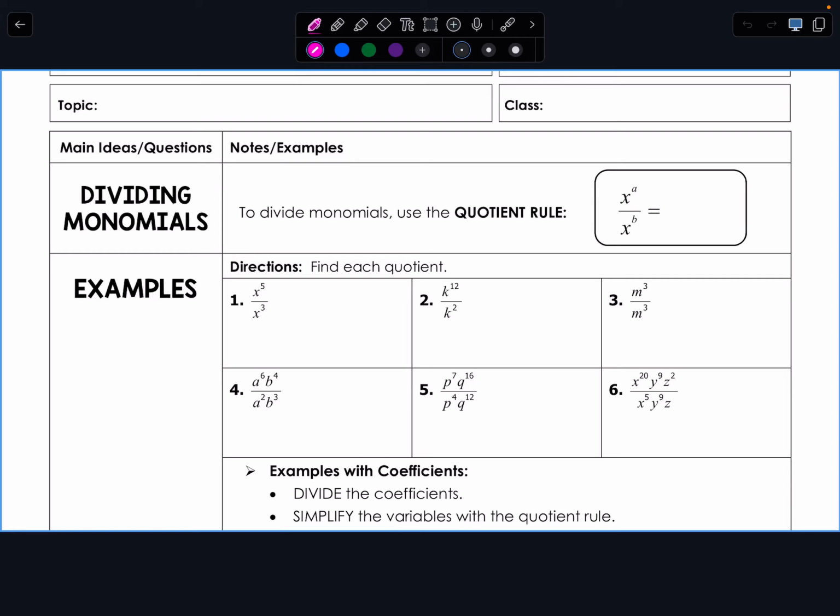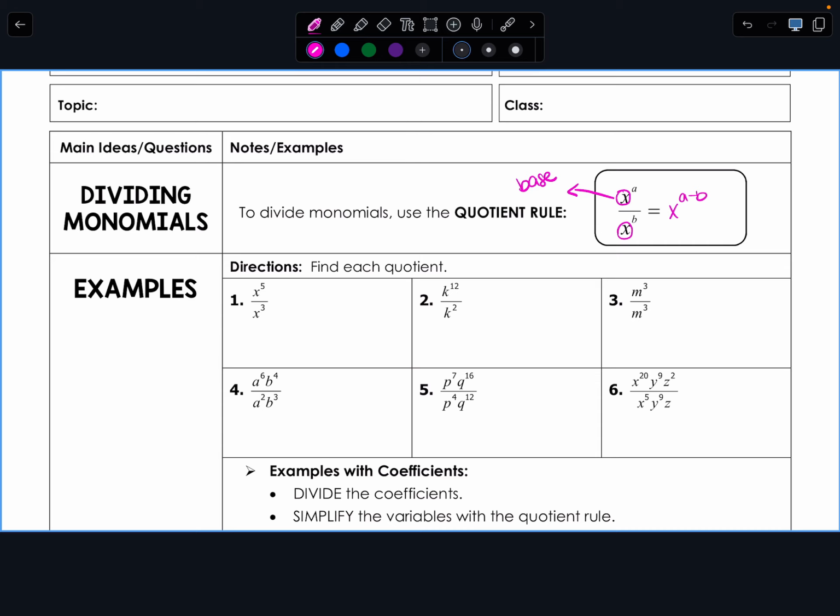We're gonna do division today. So if I have the same variable, right? It's called the base. I won't ever ask you to define it, but sometimes I'll use that term base. Then I can subtract exponents.